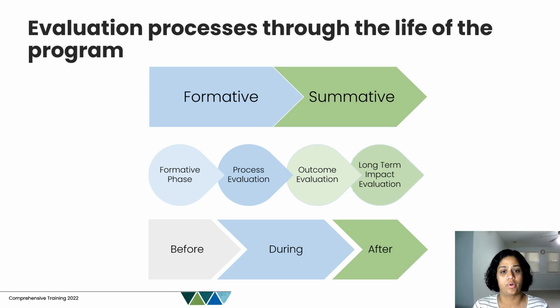Evaluation broadly falls under two categories. One is the formative evaluation, which focuses on pre-implementation, so the type of evaluation you would need to do before you actually implement your program, and also a little bit on the processes of your implementation. And then there is the summative evaluation, which focuses more on the effect of your program and the outcome it has had. So we look at it a little bit more closely in the following slides.